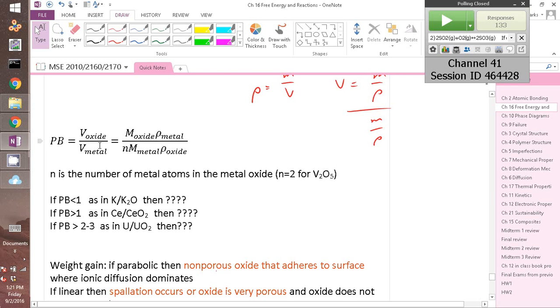Looks like Swiss cheese, right? Like it's got holes in it. There's too little oxide. Therefore, if it's Swiss cheese, then oxygen from air can go right to the metal underneath it and keep on oxidizing. Okay? So that's bad. Swiss cheese.